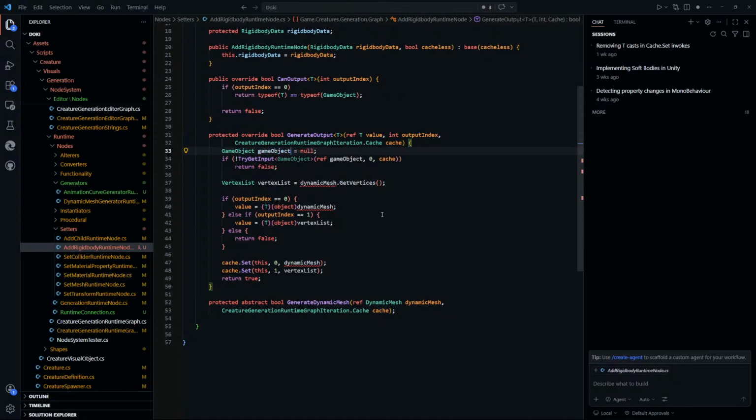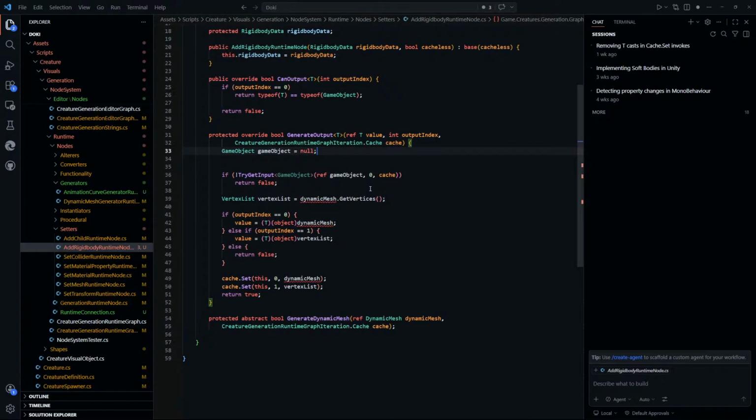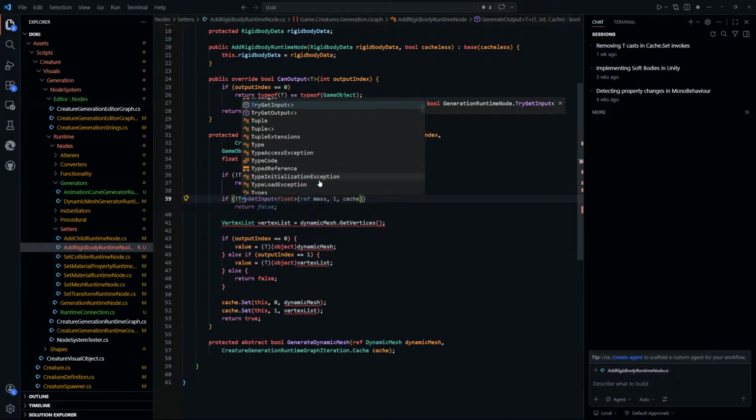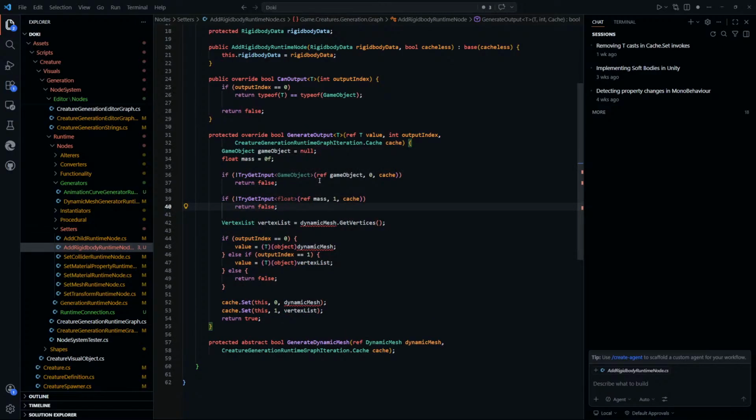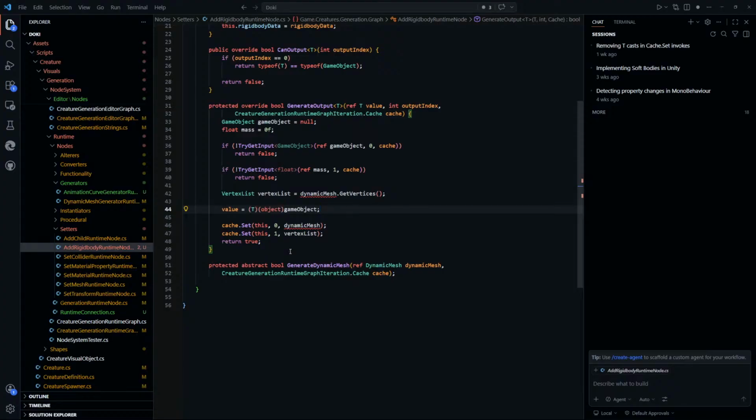And then we also want to get, I think, yeah, let's put them here. So we're gonna have float mass. And then we want to do a try get input 1 mass return false. We don't care about anything here. Yeah, value is gonna be game object.